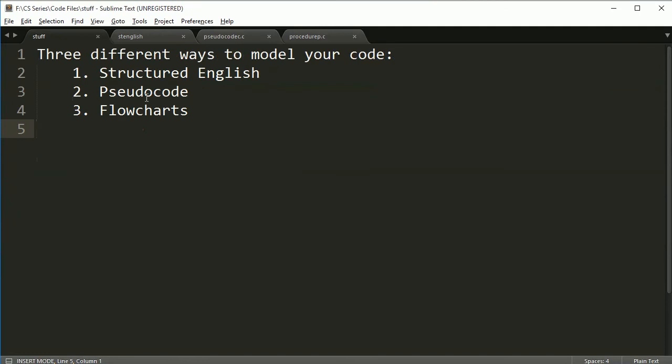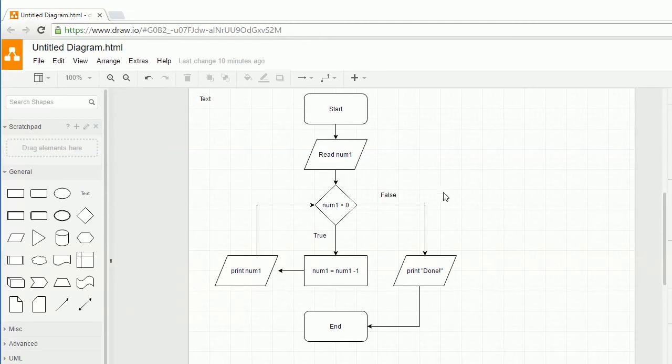And then we have the last one, which is much different than both the others. So let's go take a look at a flowchart. So I made this flowchart a little earlier, and for the most part, all it does is just loop and print out numbers. So it starts, it reads in a number. It doesn't say if it reads it from the keyboard or from a file, and honestly, it doesn't matter. If that number is bigger than zero, and that is true, then do this. If that's false, then go print done and end.